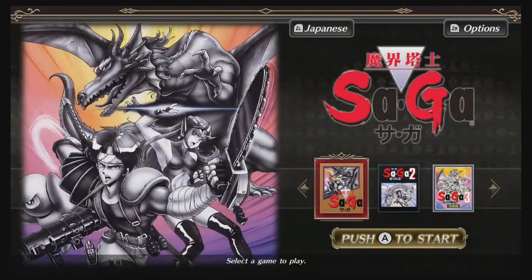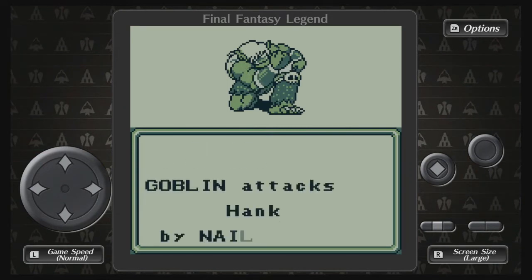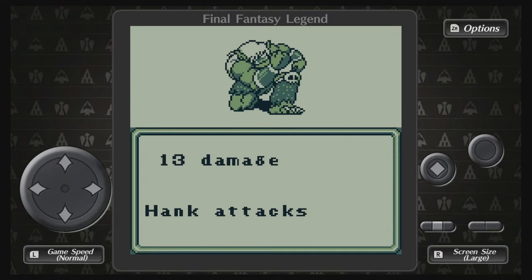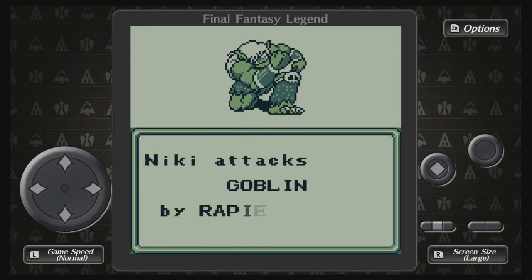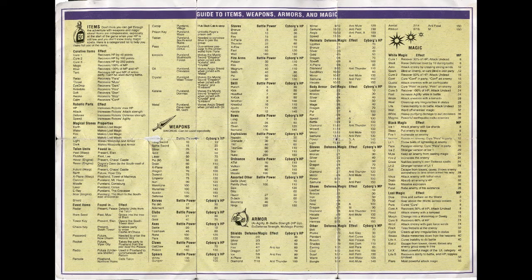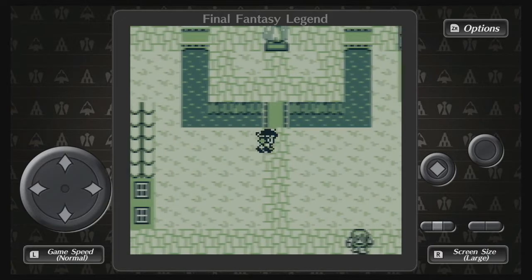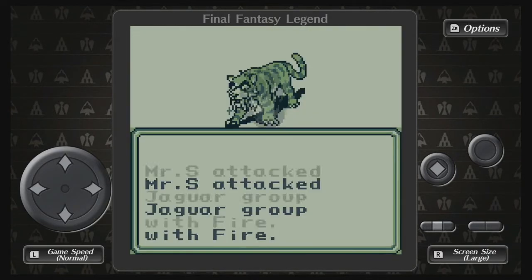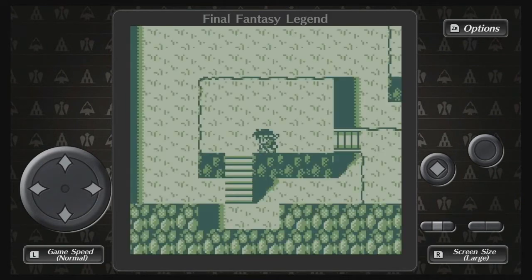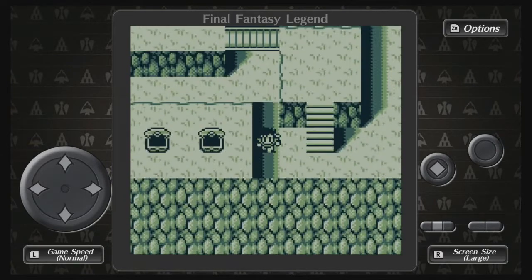The fact these games haven't been changed is both wonderful for nostalgia, but can make them obtuse for a new player, as only Final Fantasy Legend 3 is really a traditional JRPG. And coming to terms with the mechanics in Final Fantasy Legend 1 and 2 can be a steep challenge for a new player. And this problem is made worse by the fact you don't have access to the manuals and charts that came with these games back on the Game Boy. And yes, all of this information is available online, but it should have been included and been easily accessible to the player while playing. But lack of manuals aside, these games were great games back on the Game Boy, and were quite impressive on that platform.